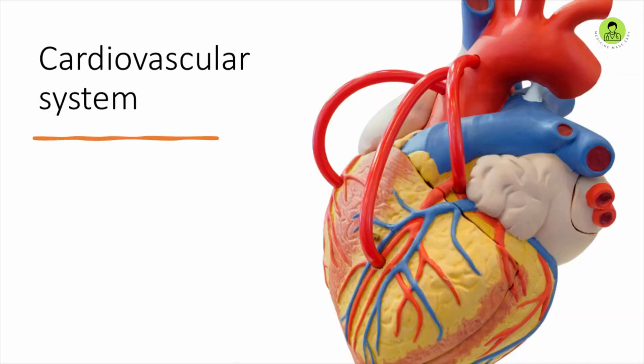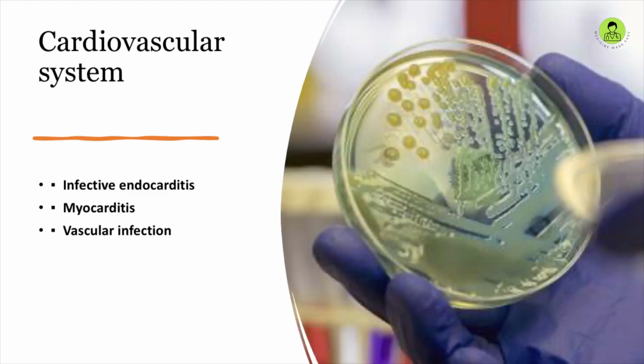Next comes the cardiovascular system. Infective endocarditis. Infective endocarditis is an infection of the endocardium or lining of the heart. Symptoms are non-specific and the diagnosis should be considered in patients with damaged or prosthetic heart valves or those with risk factors for recurrent bacteremias like poor dentition, intravenous drug use, long-term use of intravascular devices, or underlying bowel cancer.